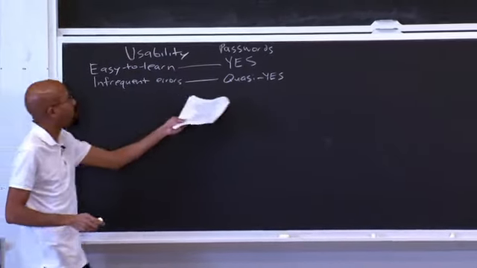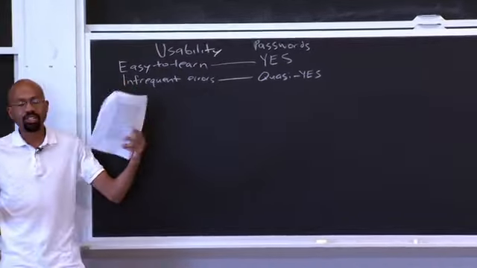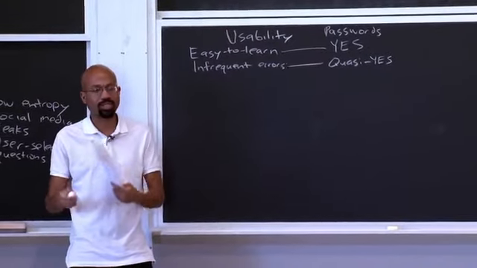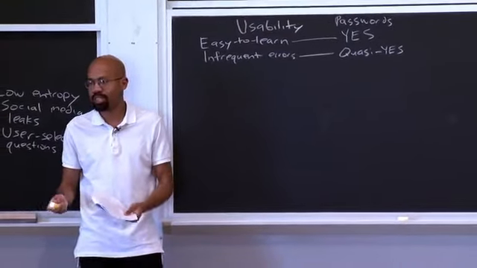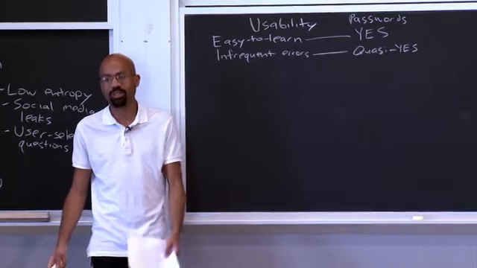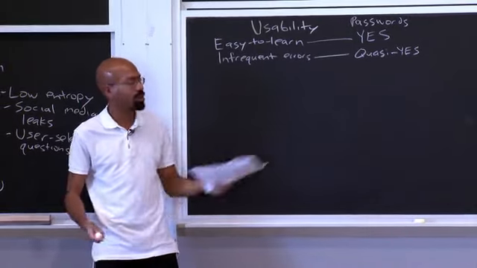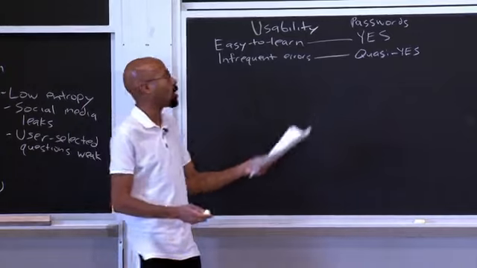So the reason why they say quasi-yes is because in general you can authenticate with a password successfully. But we've all been in that place where it's like 3 a.m., we're trying to log into our email server, our mind's not in the right place, and we enter a bunch of errors a bunch of times, right? So they say quasi-yes for this.